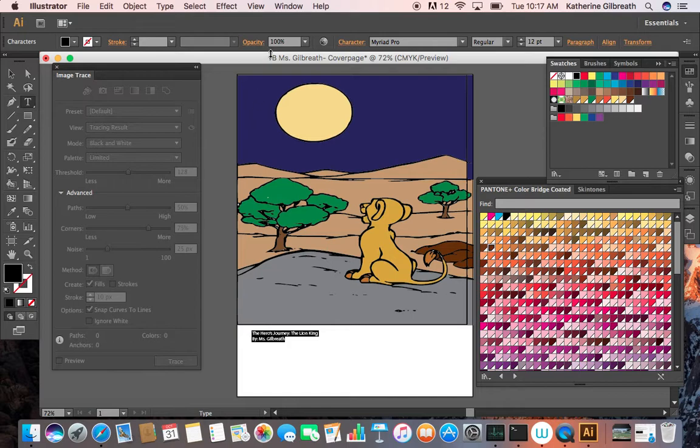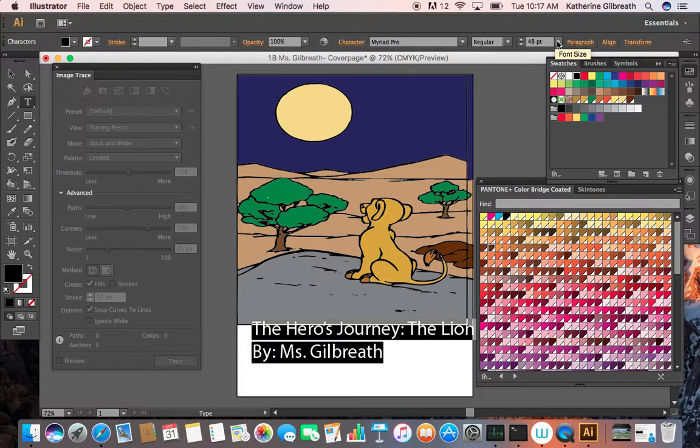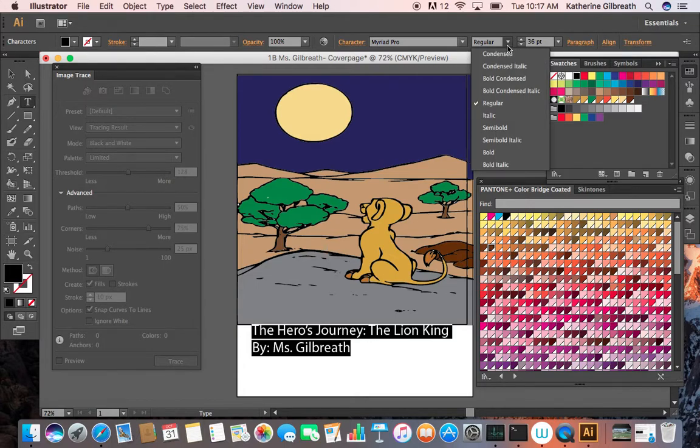So you can go up here and change your font, change the size. That's a little big. Maybe there. And then I can also make it bold, italic, any of that kind of stuff.